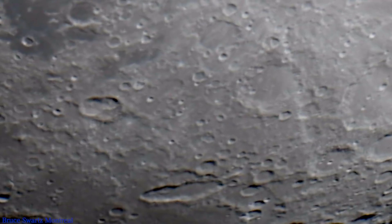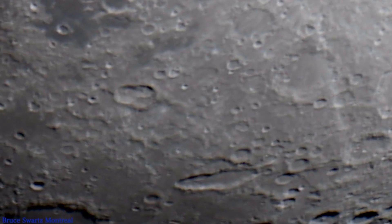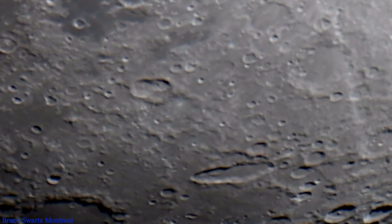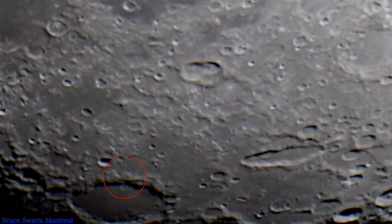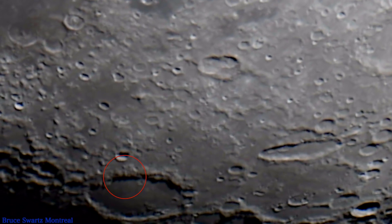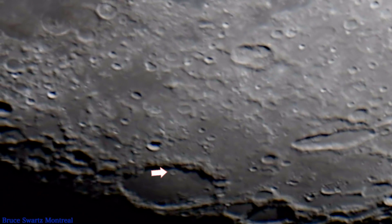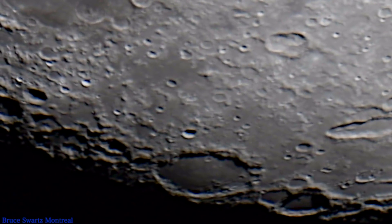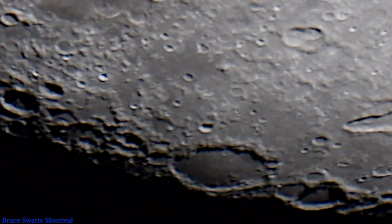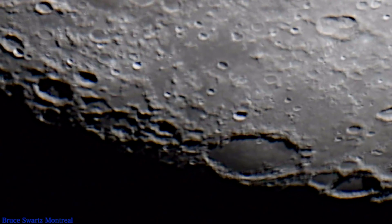I promised everyone I'd get this up between the streams, but I did a three-hour stream. Guys, I found structures — several structures — I'm serious. Inside the big crater on the bottom, right in the center of the circle, there's a square. On the higher ledge or ridge, a tunnel or winding object goes down to another lit object. It looks just like a refinery, and it goes to square objects on top. The moon is filled with these little clips and signs of proof — you have to really look and slow it down.